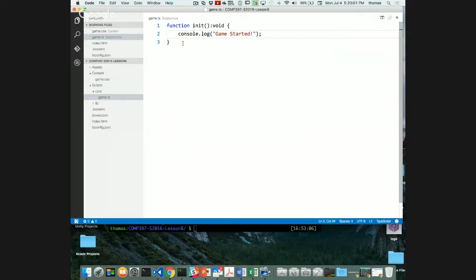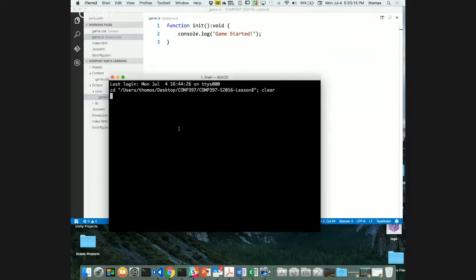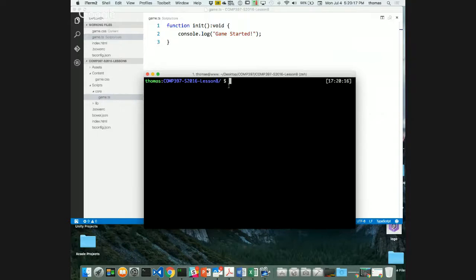All right, I want to transpile this. There's a couple ways we can do this. But let's do the command line version first. All right, so I want to do pure command line. In order for you to use command line, let's go back. I'm going to close this off. Again, you can right-click here and go open in terminal or open command prompt. If you have that open already, you're good. Right? One thing we need to do is install TypeScript. And on the command line, you have to do something like this: npm install TypeScript -g. If you don't do that, then TypeScript's not installed in your system, and then it won't work.